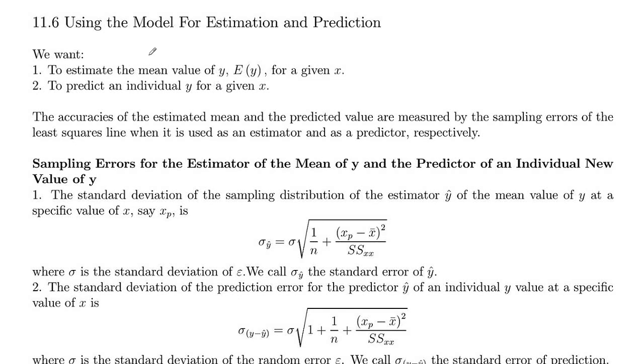To wrap up chapter 11 here, we're going to use our model for estimation and prediction, and then we're going to assess the values here. So 2 tasks we want to accomplish. We want to be able to estimate the mean value of y, that is the expected value of y for any given x, and then we want to predict an individual y for a given x.